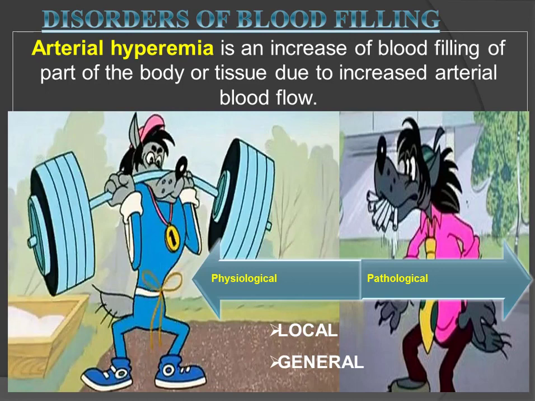The pathogenesis of local pathological arterial hyperemia is based on the following factors, which can be more or less important depending on the specific type of congestion: disorders of vasomotor innervation, neurotonic and neuroparalytic, and disorders of tissue metabolism. Inflammation in the early stages of development and allergic reaction. Vasoactive substances, histamine, prostaglandins, bradykinin, and others, are the immediate effectors.